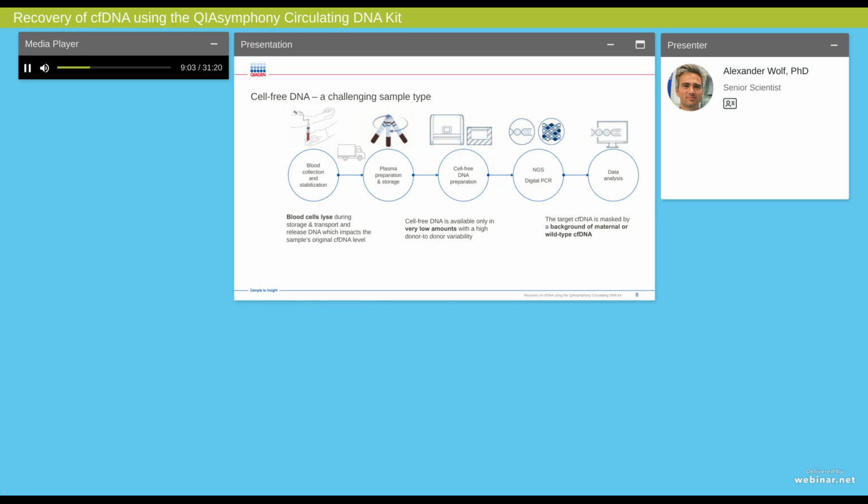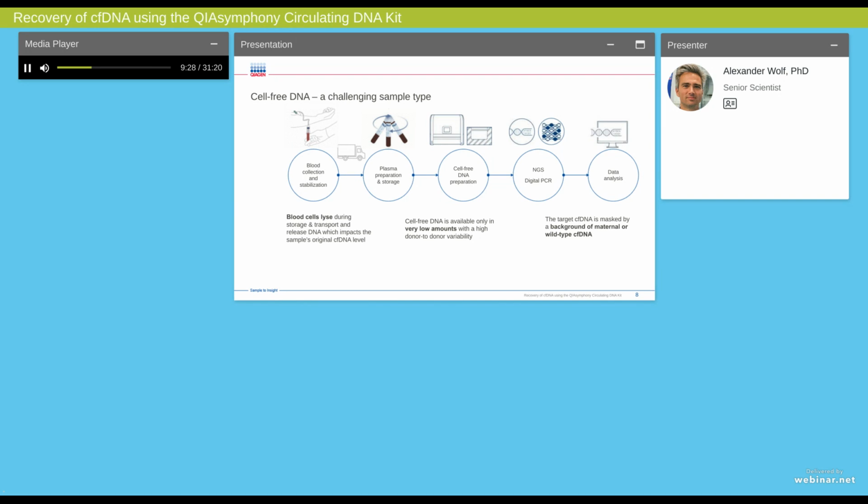At which temperature and how long shall the plasma be stored before it's subjected to cell-free DNA purification? Here as well, a standardized scheme is recommended to ensure a high reproducibility of the results. International standards for isolation of circulating cell-free DNA from plasma are available now, which support and guide users for the establishment of standardized workflows.